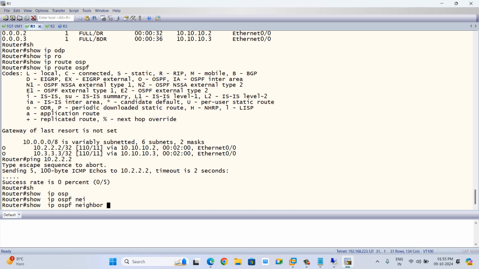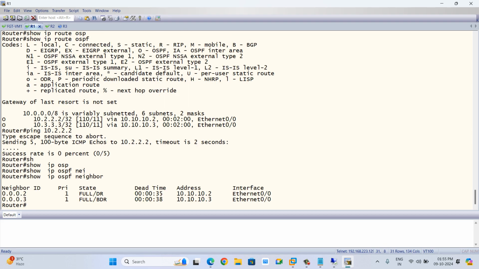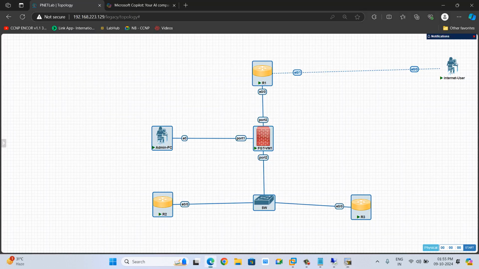Show IP OSPF neighbor. They are in full state, right? But I cannot ping any devices because I'm allowing only OSPF traffic. Anything non-OSPF will not go inside, right?